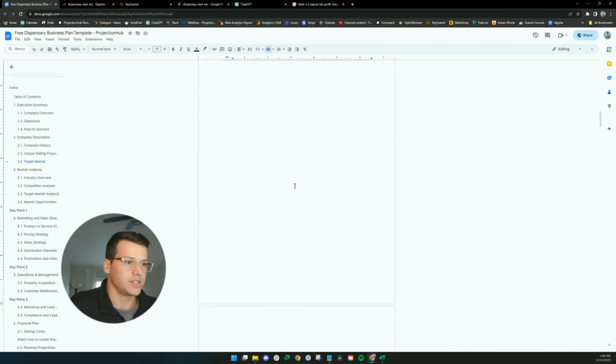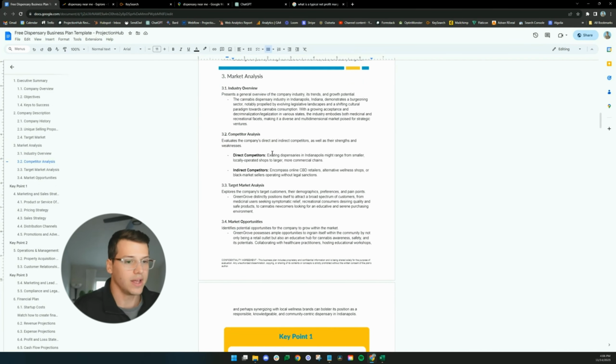But the competitor analysis, this is where you want to highlight and actually list the name of the business. If they are selling what you sell to the people you want to sell it to, put them in here. Then highlight what they do really well and maybe what they don't do well, because that might be an opportunity for you. For example, maybe your town has one dispensary and that's where everybody goes because it's really the only option in town. It's the only game in town.